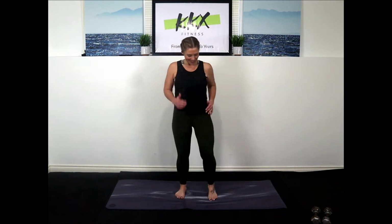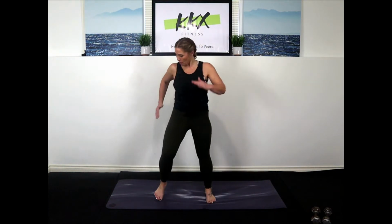Start with a basic march on the spot. And then just pump those arms side to side. Good. All right, we're gonna walk those feet out and then back in right here. So it's out, out, in, in. Keep those arms moving. And pay attention to your core. So belly button's pulled into our spine. You want to keep that position the whole workout. We got another 2.